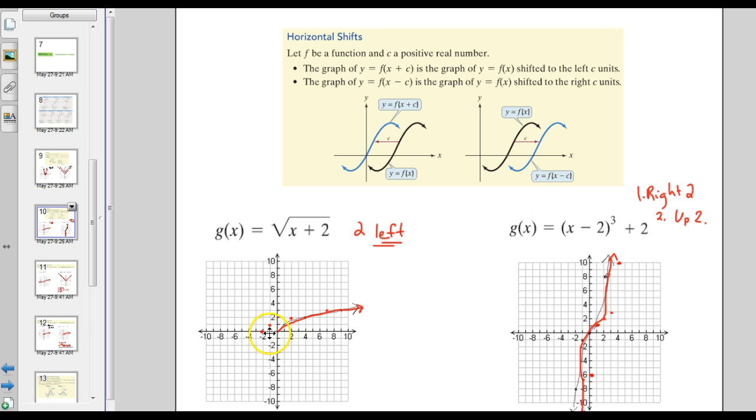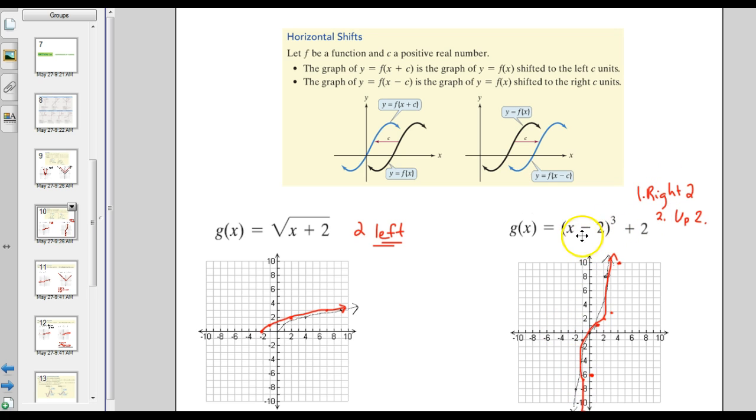So all these points that I've got plotted here are points that are known, like 0, 0 is on the square root function. It moves over 2 to the left. 1, 1 moves 2 to the left. Right? 4, 2 moves 2 to the left. And this red graph here, all of it moves 2 units to the left. Now you can see our base function and the new function. Okay? This one I didn't draw too well. But anyway, what is this one going to do?